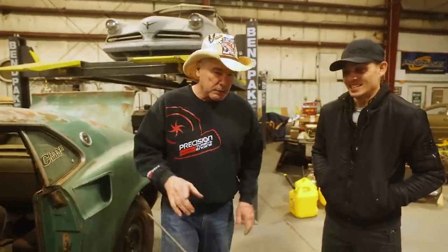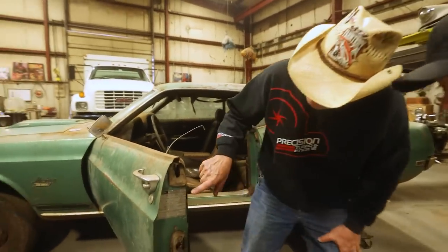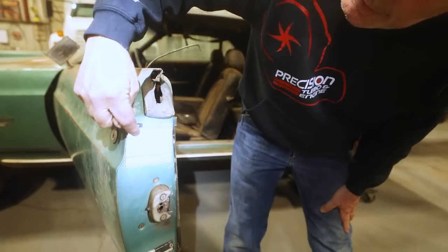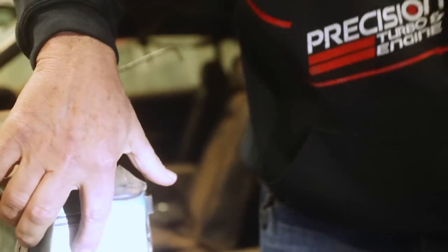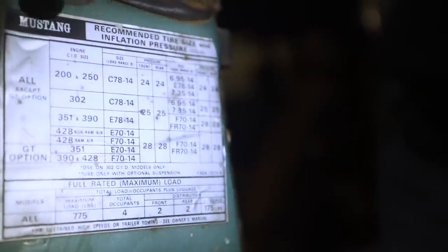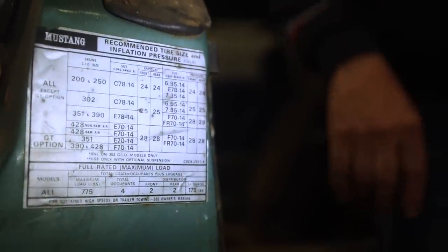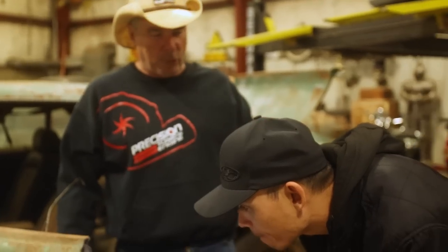Okay, so this is the interesting part right here. It has all the motors. You could get the 428 Ram Air or non-Ram Air. It tells you what you could have got. These are all the motors that were available from Ford. And then it's got the GT option, and there's 3 motors available: the 351, the 390, and the 428.